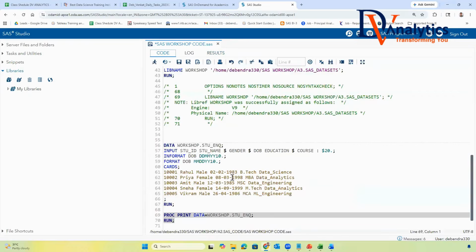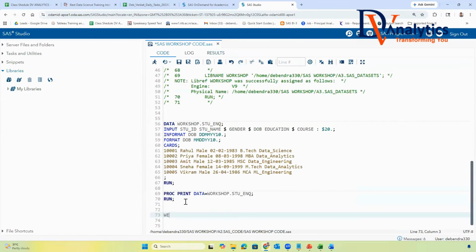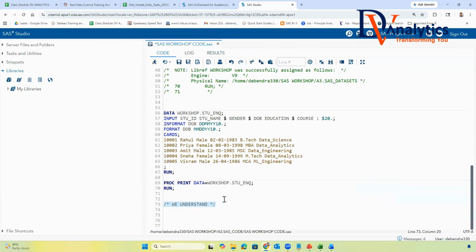So first of all, we understand how to create a data set and how to refer a data set to a library. This is what we understand from this.